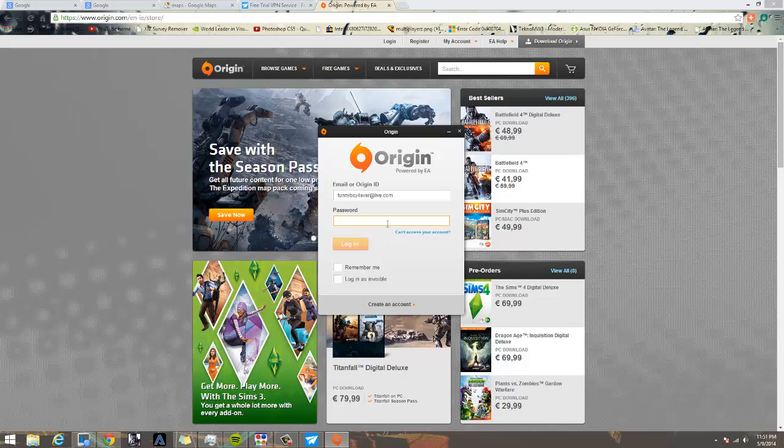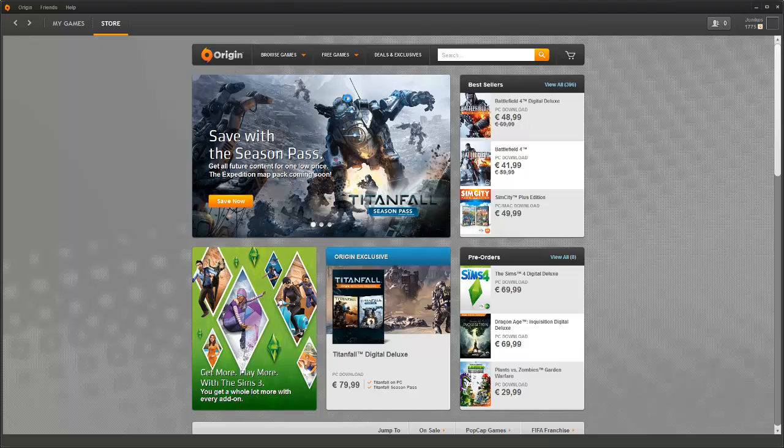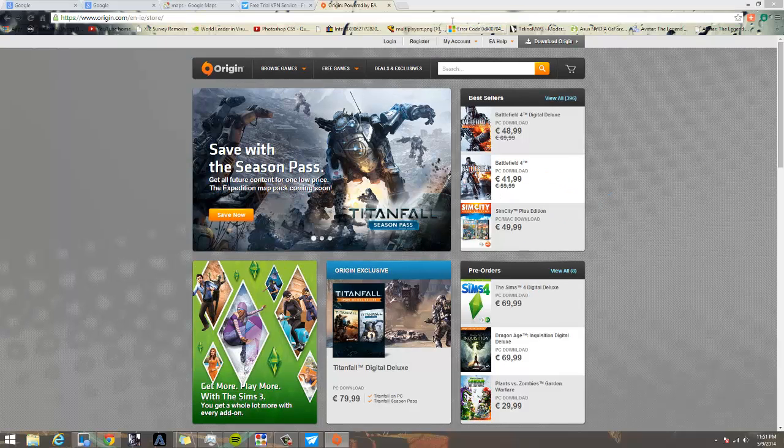And when I log into my Origin too, you can see it. I'm going to show you. Just wait a second. When I shut down my VPN, I'm getting euros. So why isn't this good?